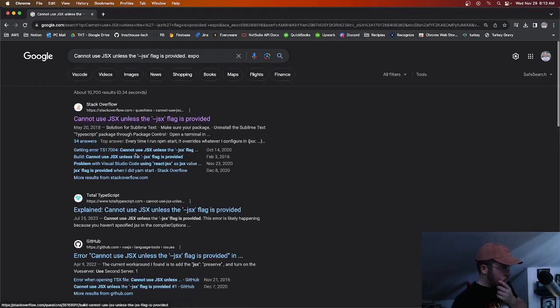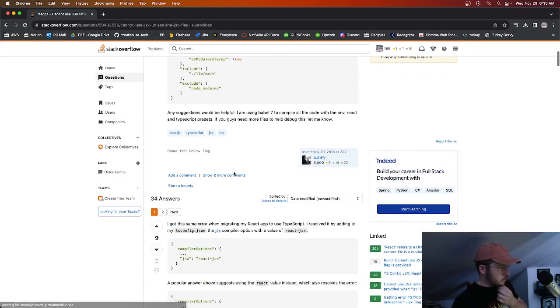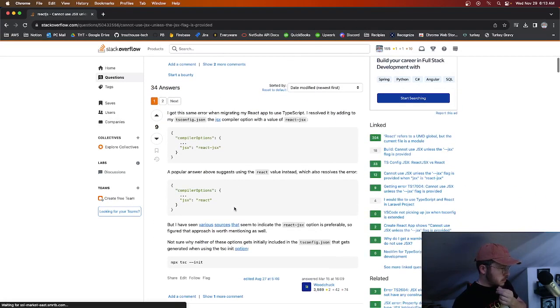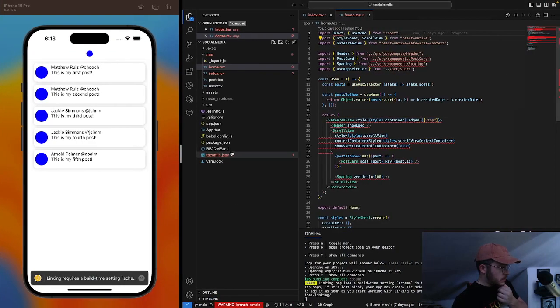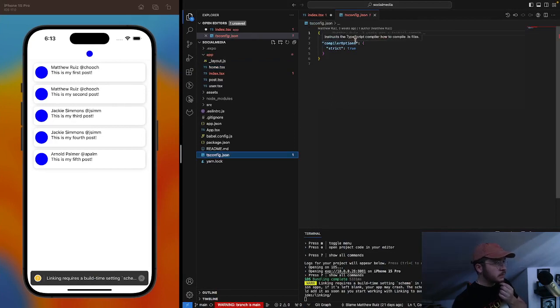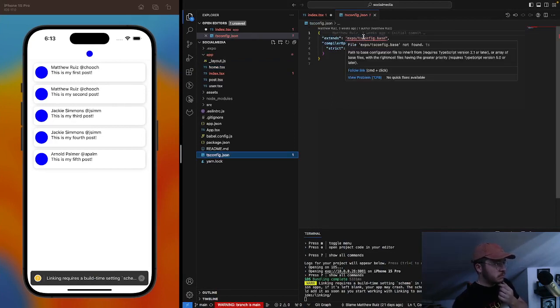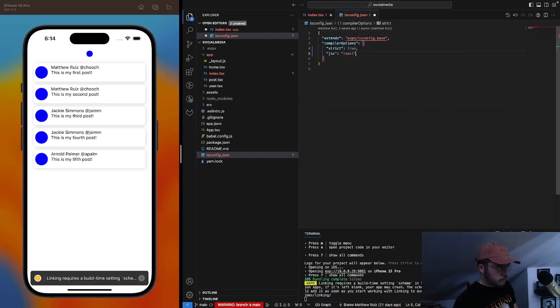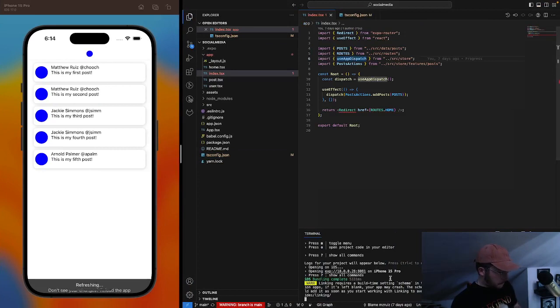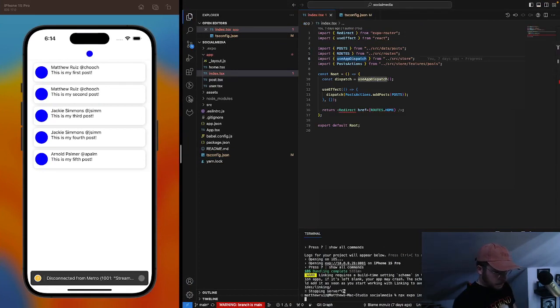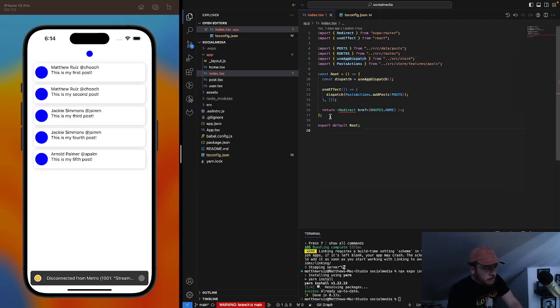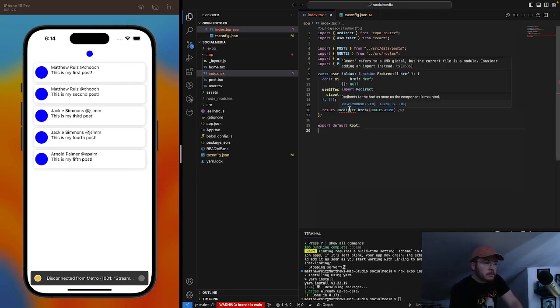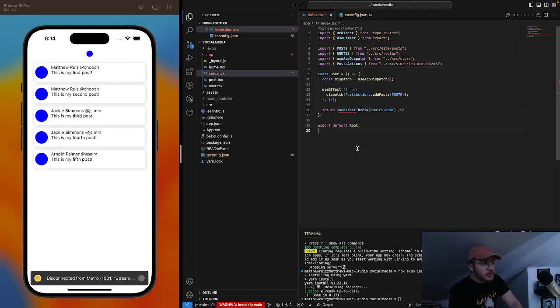I wasn't getting this before. tsconfig. Consider adding an import instead.